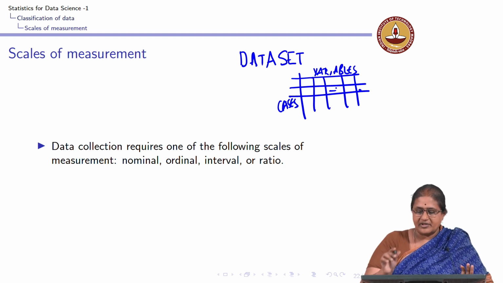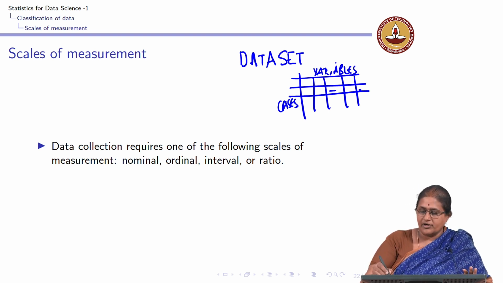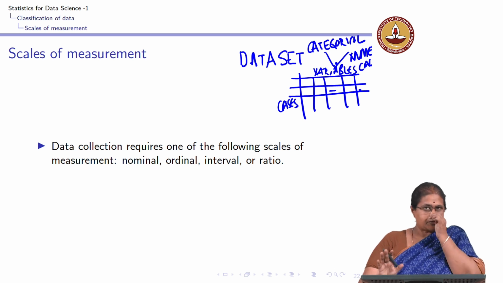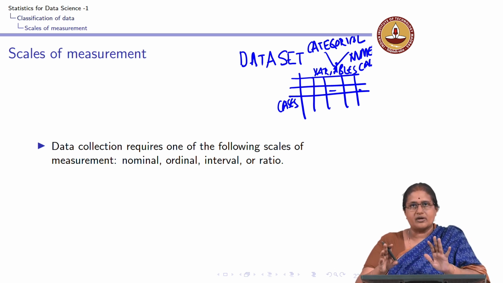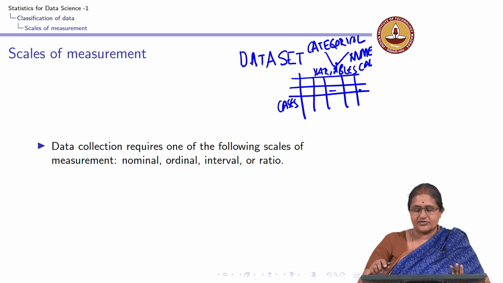Further, from this data set you are able to look at the variables, you are able to broadly classify these variables as categorical variables and you are able to classify them as numerical variables. So, at this point of time, this is what you should be able to do with your data set.